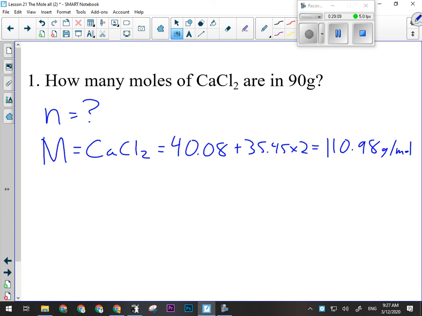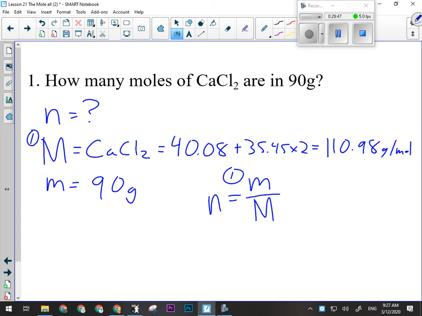And what's the other thing they give me? 90 grams. That's little m, because little m is mass in grams. If you calculate your molar mass and write down your givens, that's 1 mark. If I'm marking this on a quiz or a test, you wrote down your givens and calculated your molar mass. The question wants us to calculate N. Do I need to move anything around in my equation or is it already set up? Already set up. So you get 1 mark for having the formula you need to use. That's an easy part because you didn't have to do anything with it.